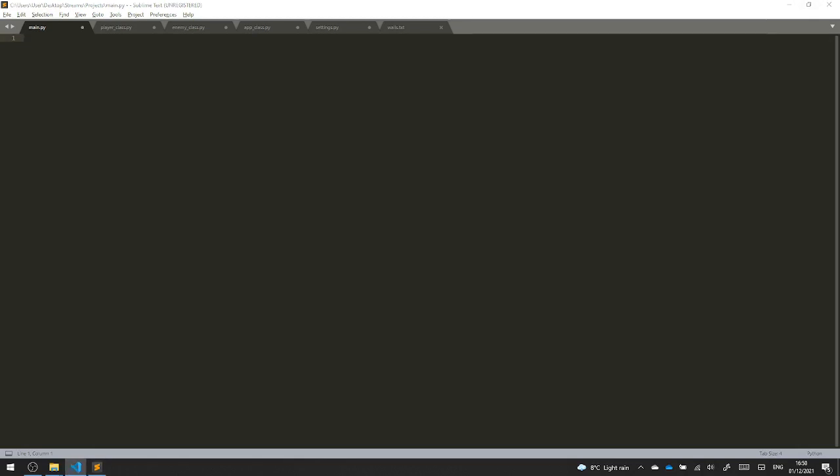So now, because of main.py, we need to import everything from all of the player class, the enemy class, app class, settings. So if you guys want to import sound, that's also another thing we could do. So import winsound, because for Windows it's winsound.